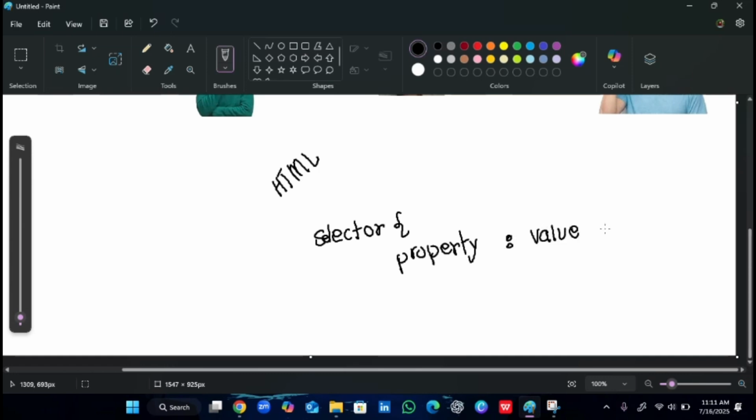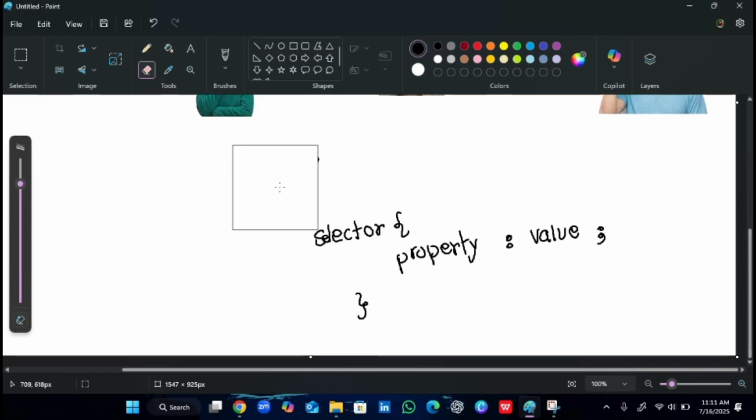It can also be anything, it's your choice. Then we close it with the closing bracket. So here is the selector, and within it here is your property and here is your value. We'll give a quick example of it.